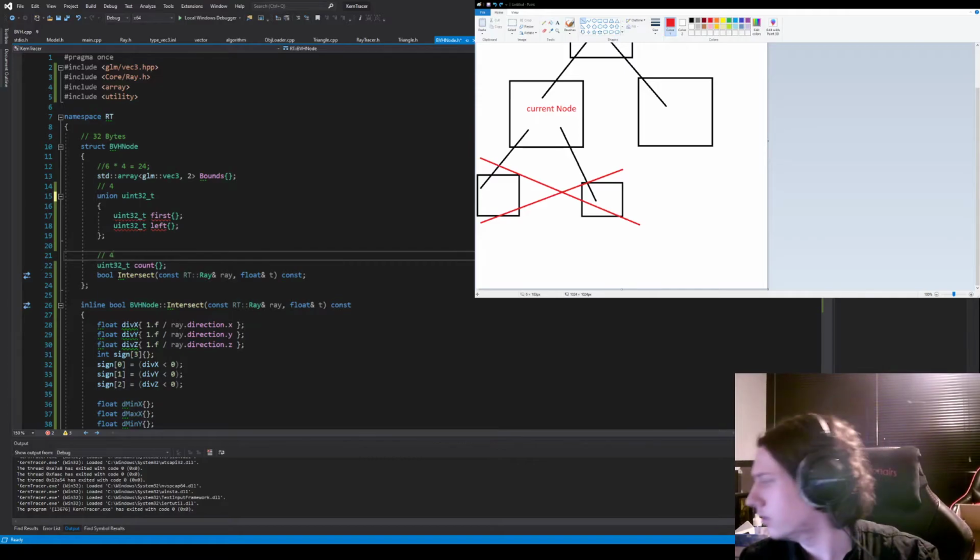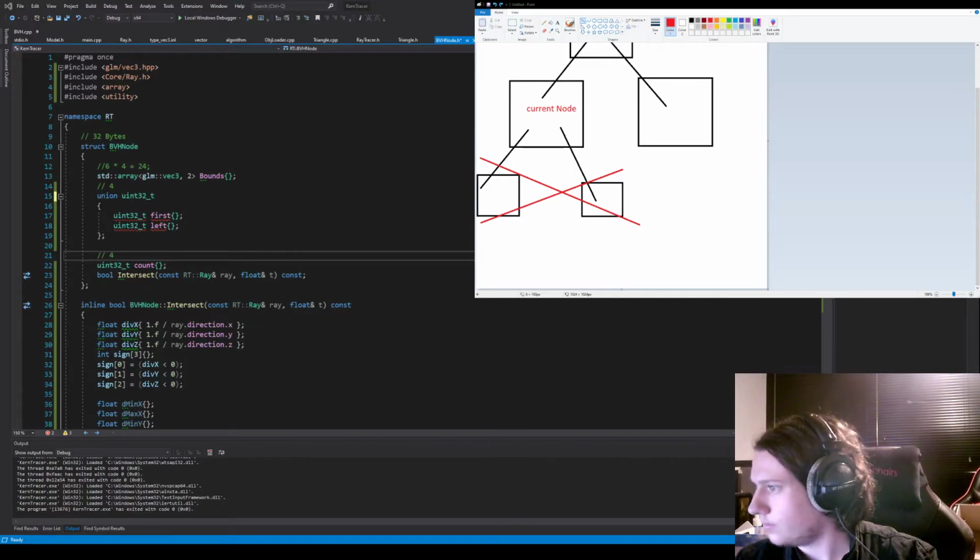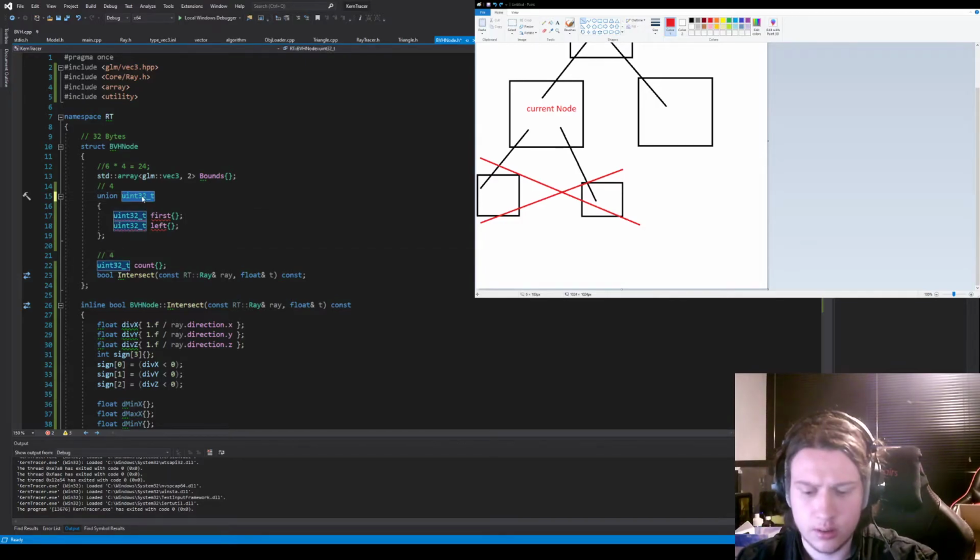Wait, how did I do this? I keep forgetting how I do a union in C++. Right, no, this should be... But this should be okay.